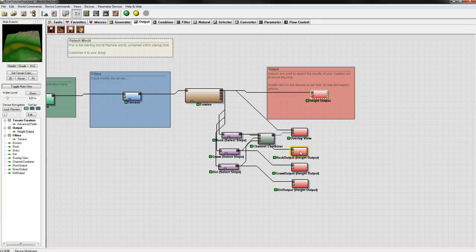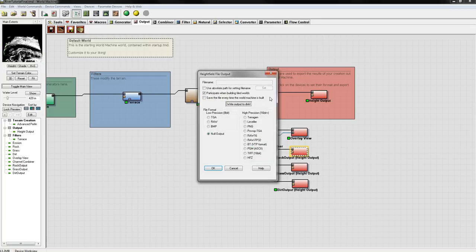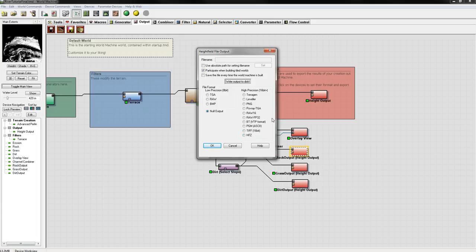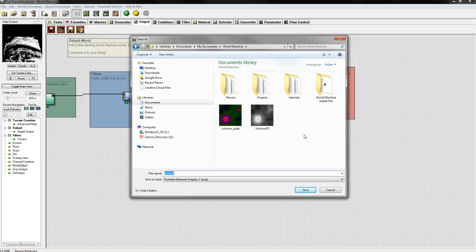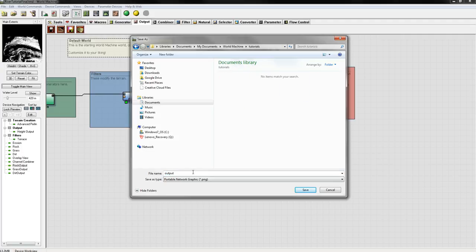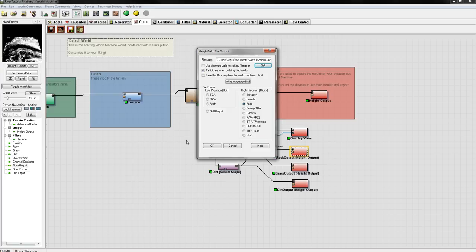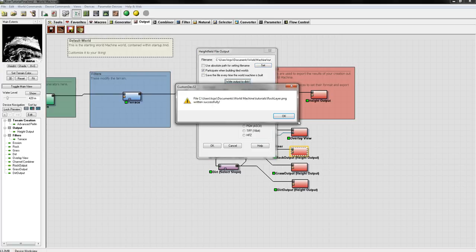And then we're going to go into these 3 here. So double click in here. Now these files, we want these to be PNGs. So we're going to do a PNG, and we'll go into this folder right here. I'll call this rock layer, and go ahead and write that out.